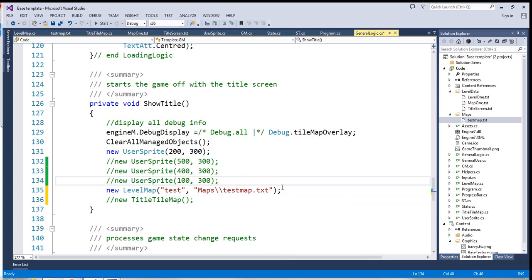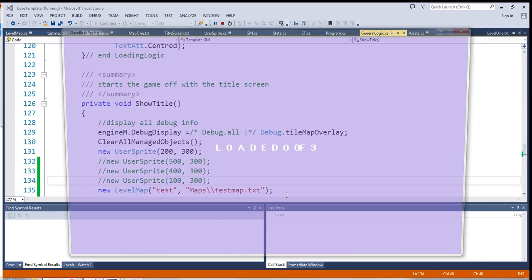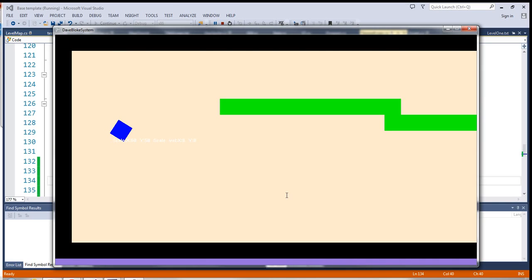So I'm saying run the level map class, create an instance of it, and this is now an object. We create an object from that class with that file data. Okay, so I'm going to just build it to make sure it builds again, and then I'm going to press F5 to run it. So hopefully I'll see my massive fat tiles on screen. There you go. There's the green ones that was the @ symbol. It's not coming up.